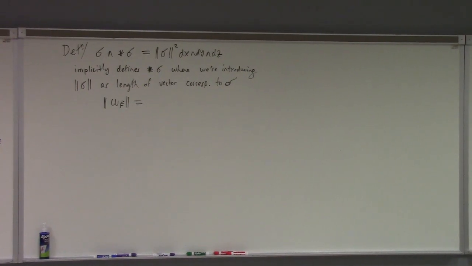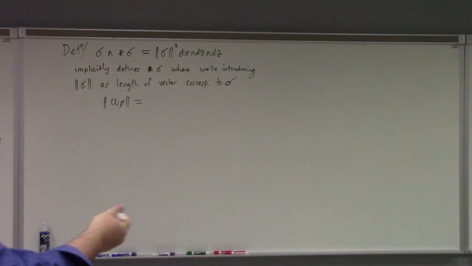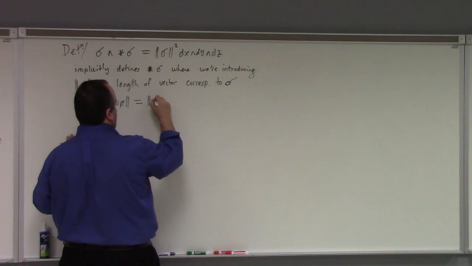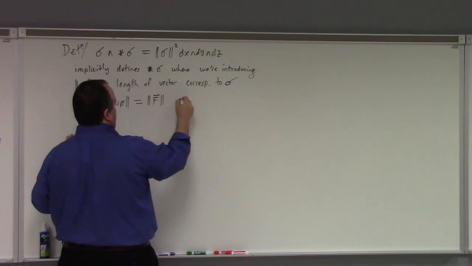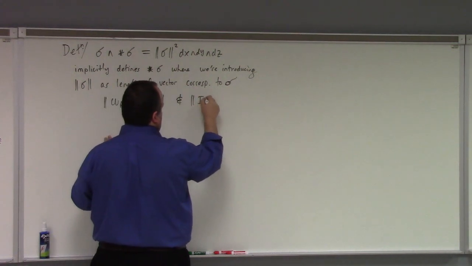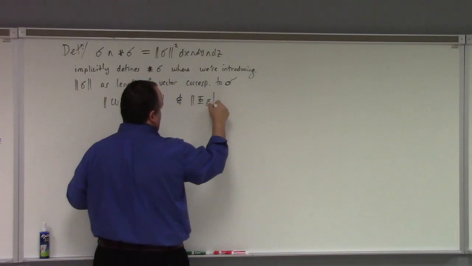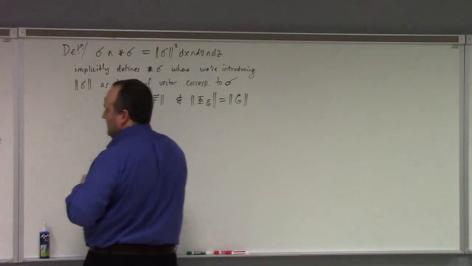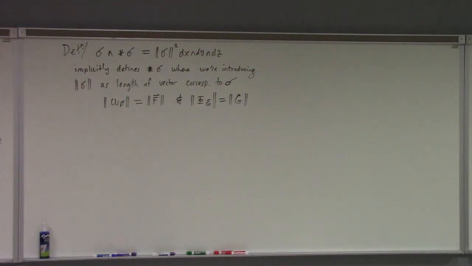Aw, man. My silly thing is problematic. So how about it's just the length of the corresponding vector field, right? So, does that make sense? I mean, it's a definition. And the length of the flux form of G, for example, would just be the length of G, all right? We saw that in example 1, right?